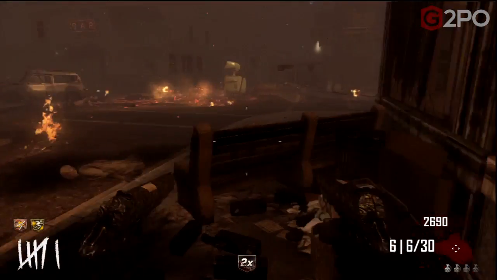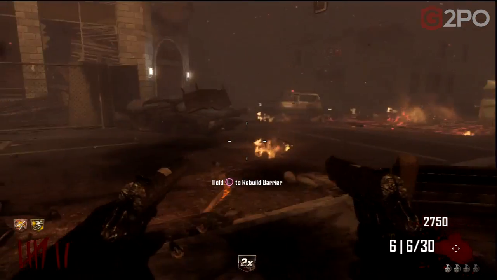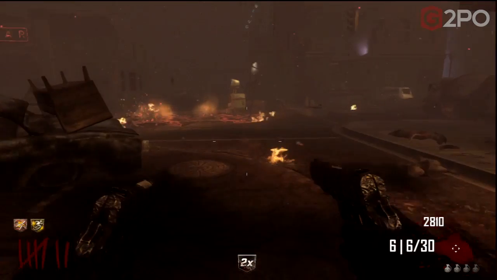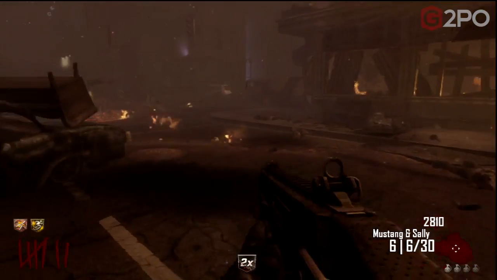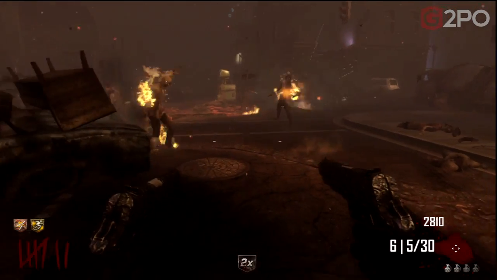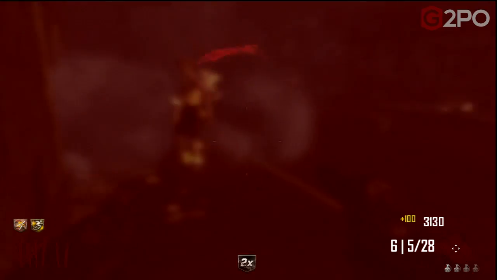Alrighty, guys, we're back. We're back here on round number 7. And I actually did what I suggested, and I went with the Mustang Sally. I got an SMR, too. That was my first pull out of the box. Epic SMR, baby. So yeah, I'm going to use up Mustang Sally.